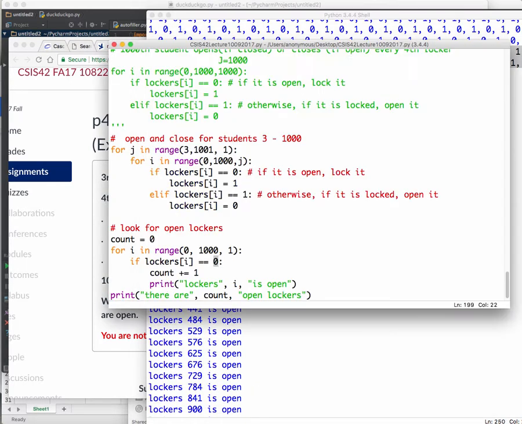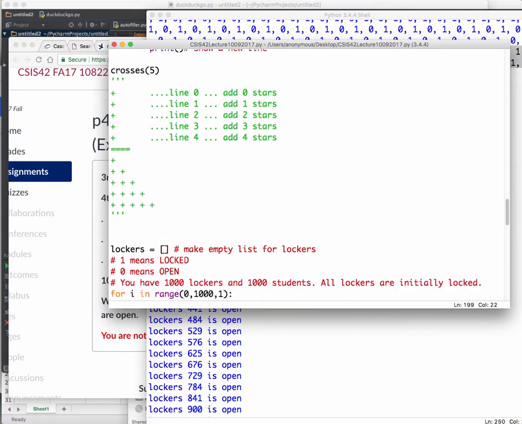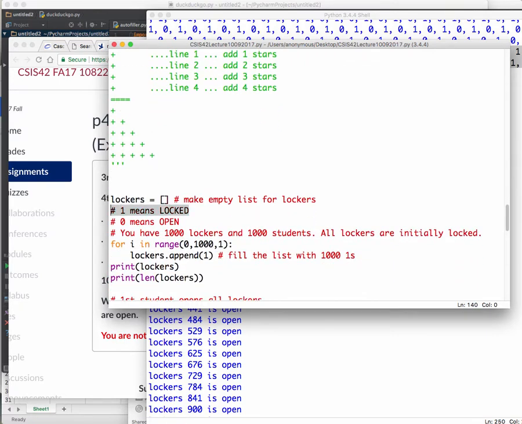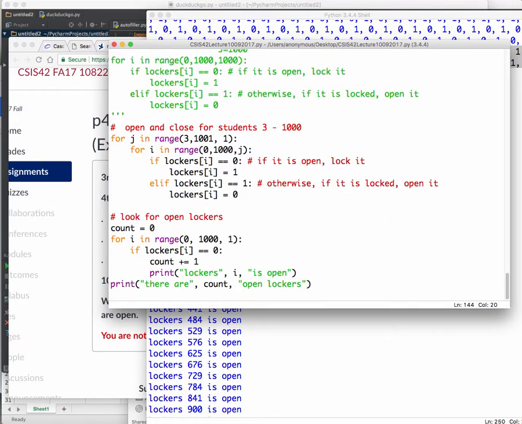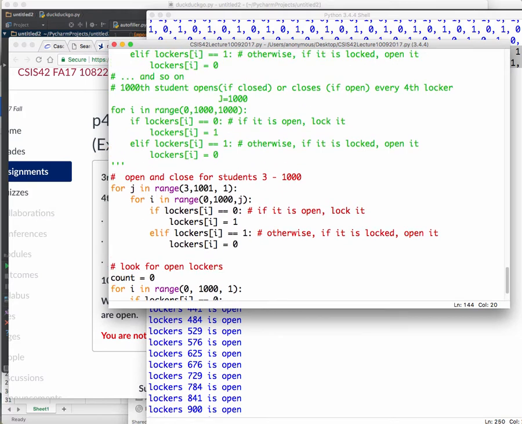That's why in the beginning, when I started writing this, I said, okay, one is going to be locked, zero is going to be open. I didn't have to put 1 and 0, I could have put, like, O and L and then counted those instead. Make sense? Okay, so you can see that even though it's a pretty complicated problem for a person to wrap your mind around, if you feed that information into the program, it'll do the magic for you very easily, okay?